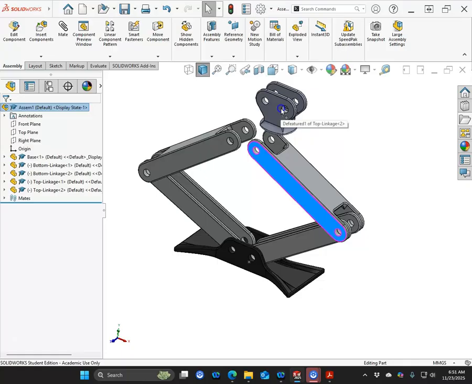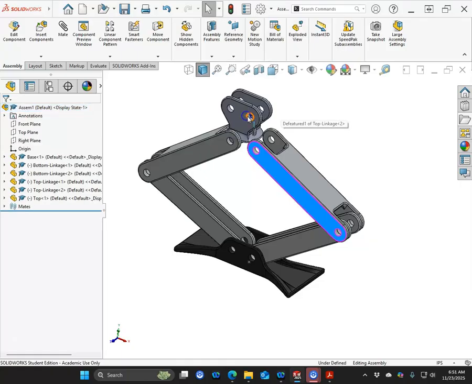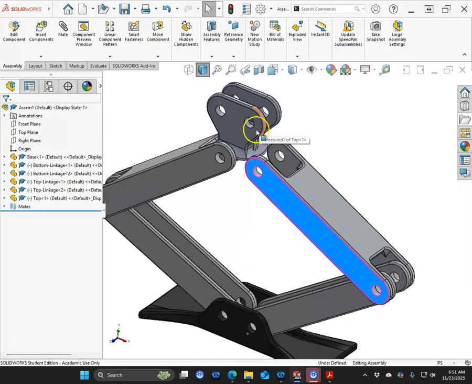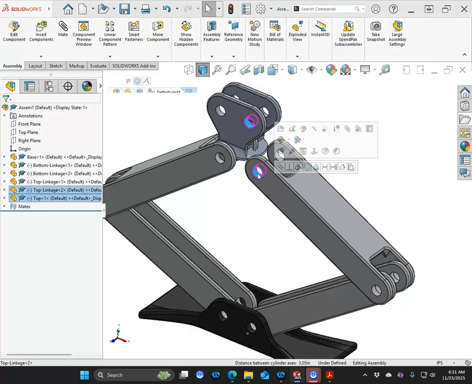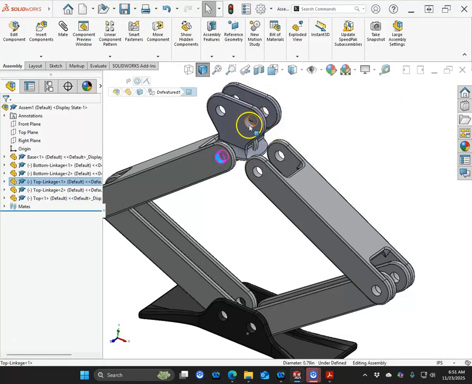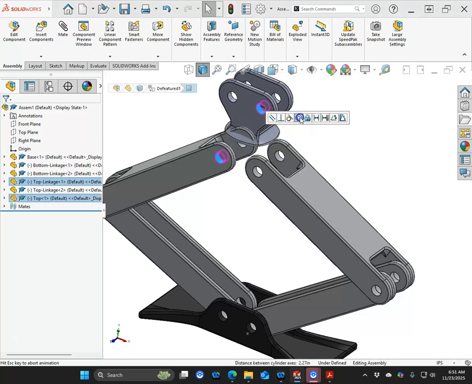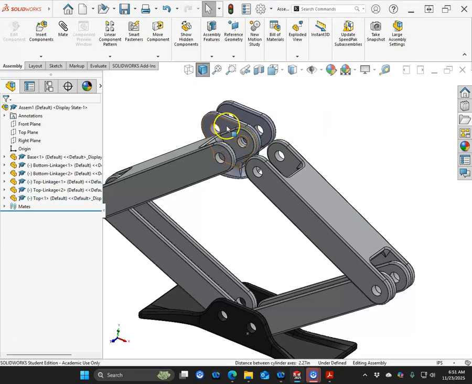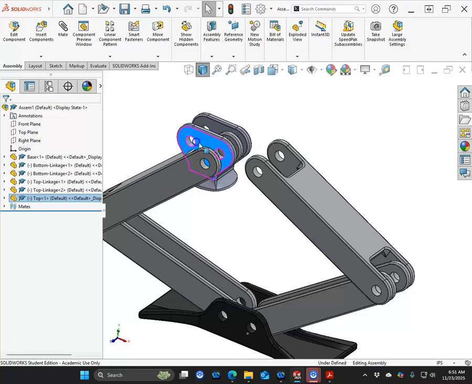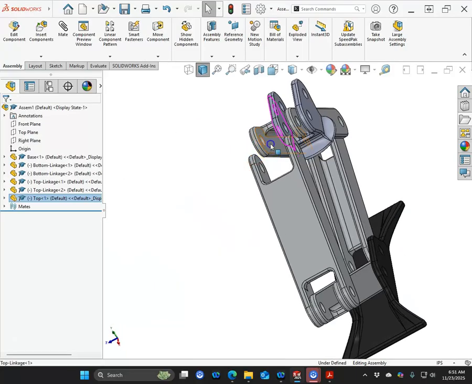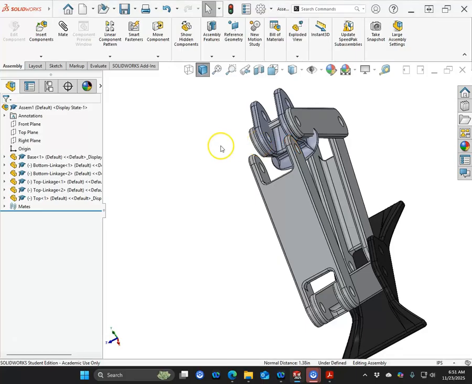So it has the darker. So if I bring that in, I'm not really getting the rotate windows. So we're just going to go ahead and bring that in, and that looks like I'm about to reverse it. So let's just click out into the work area and try again. And we'll go concentric. And this one is going to be an inside. So let's go ahead and make that coincident.